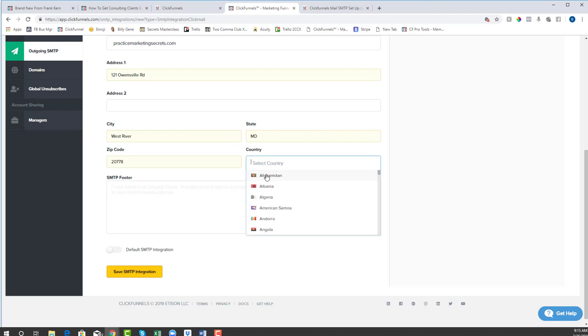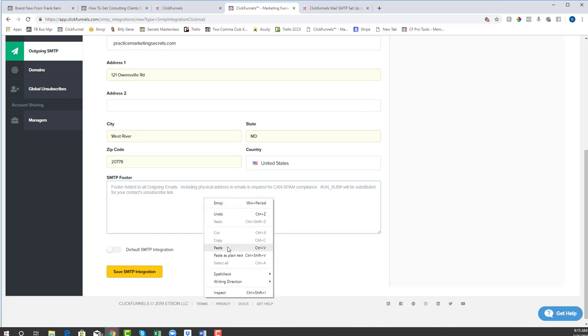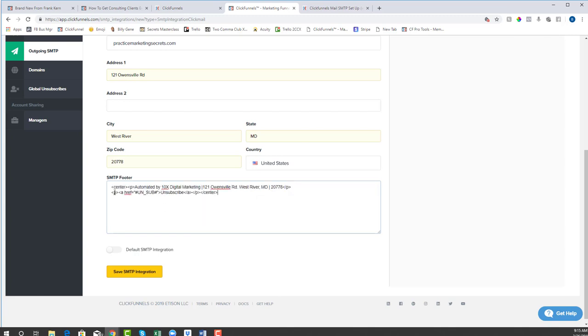All right, so I've got my address in. I'm just going to put the rest of that. And then as far as putting in the footer, this is a footer that you can absolutely use. I'll actually make sure I put this below the video training. Just keep it exactly as is. What you're going to be doing is this piece right here, you just put your business name. This piece here, you'll put your address. This piece here, you'll put your zip code. Leave everything else the same. Leave the unsubscribe in there. And everything else is perfect.